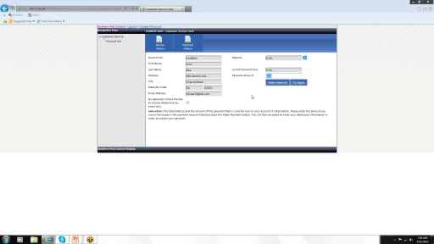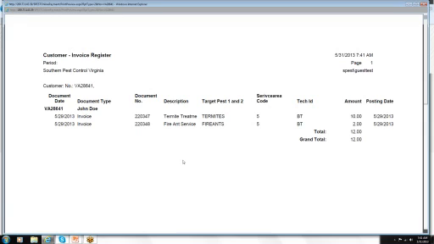Now, before we go ahead and make a payment, why don't we look at the service history on this account? Many of our customers contact our office because they want to know how many services and what types of services we've done at their property. You can go through our web portal, go to the account that you want to manage, and click on the service history button to get the service history of your accounts. As you can see here, we have the dates of service, the description, the target pests, and the amount of each service. We think this report will be very helpful to customers using this site.